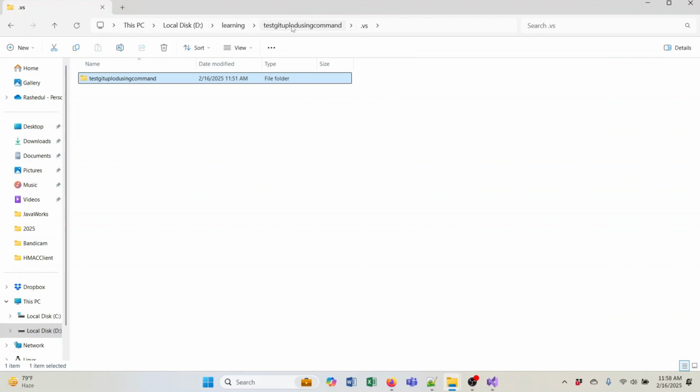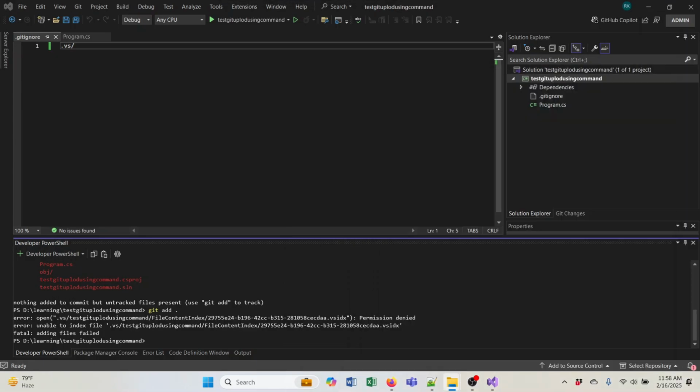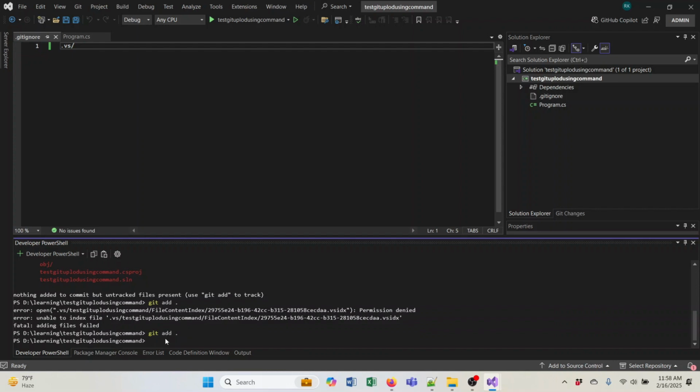We don't want to commit this. Now if I run git add all, it is adding all the files.